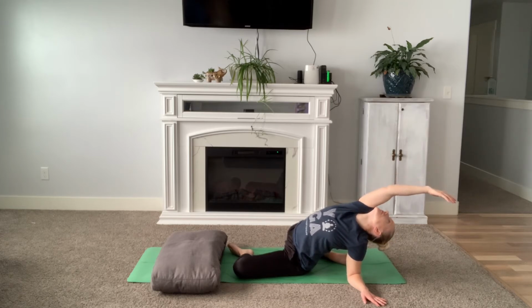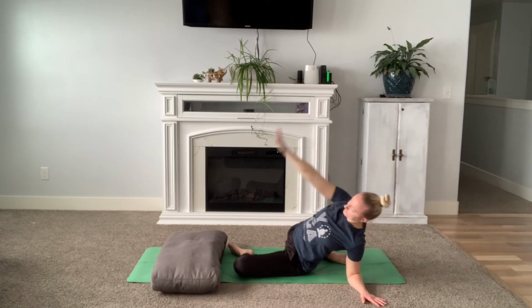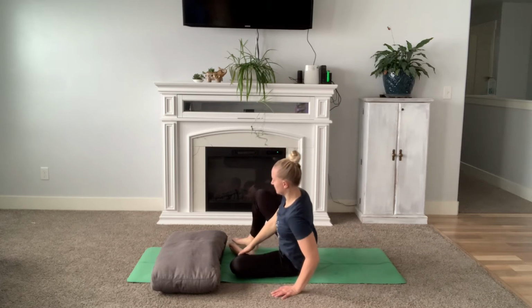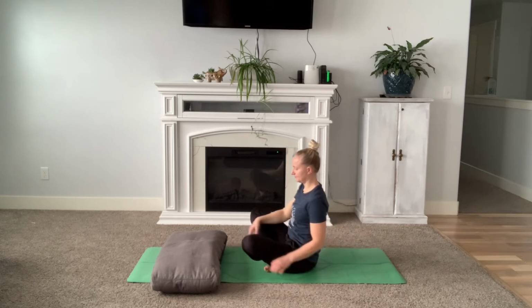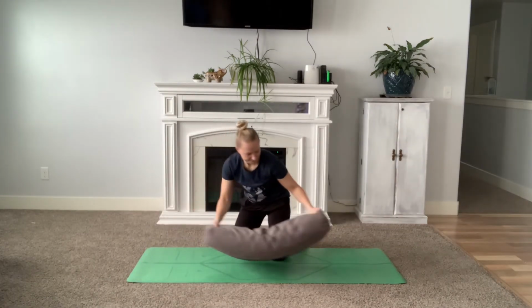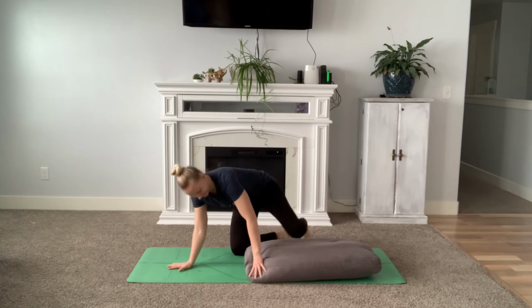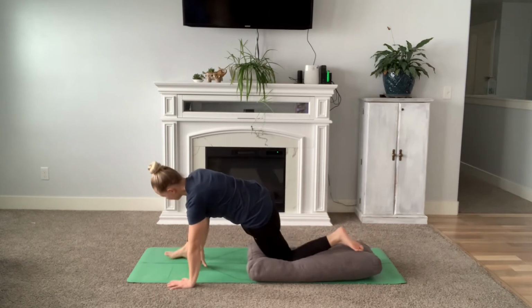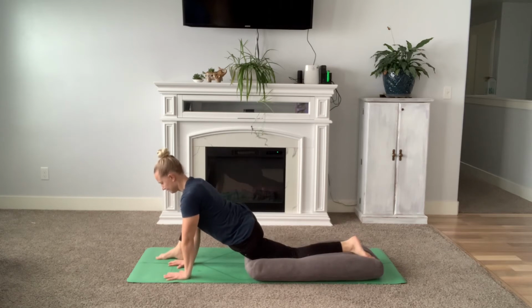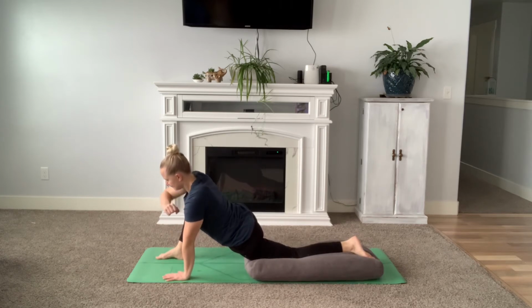And the back hip, push it forward to really try to stretch through your quad and your hip flexor on your back leg. Use your belly to lift yourself back up. Back leg will come forward so you can sit down on your bum, cross your legs, come up onto all fours. And then you want to slide your pillow back behind you so you can place your left leg onto the pillow, especially your knee, and then reach your right leg forward, keeping the right leg bent.